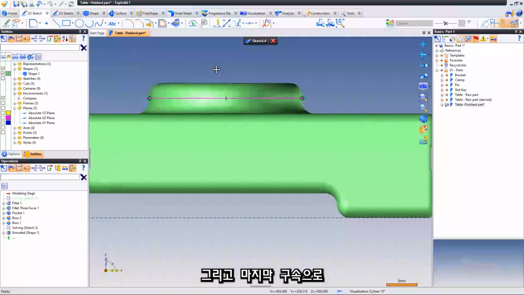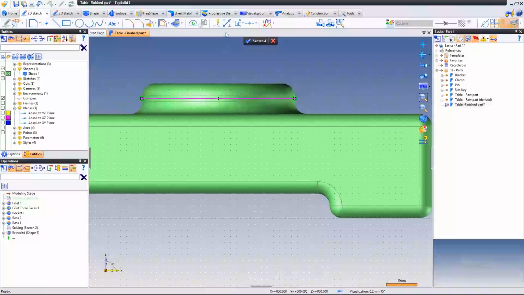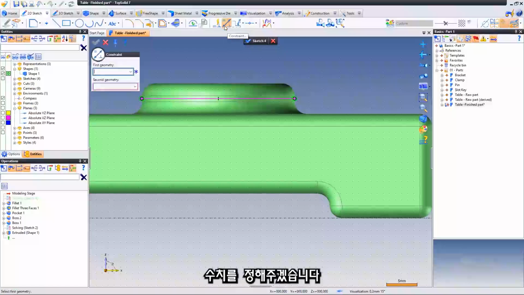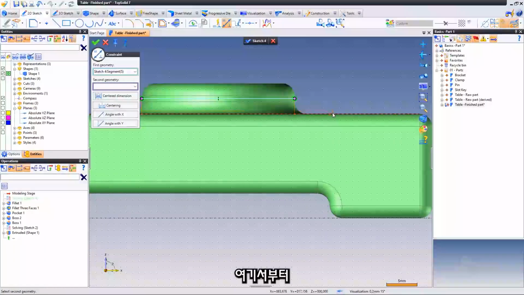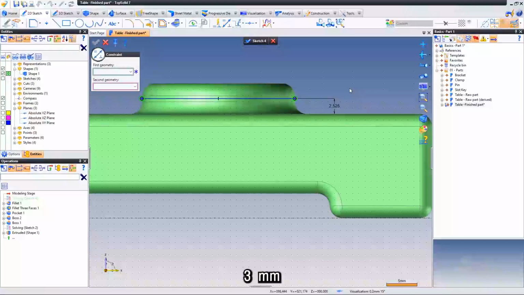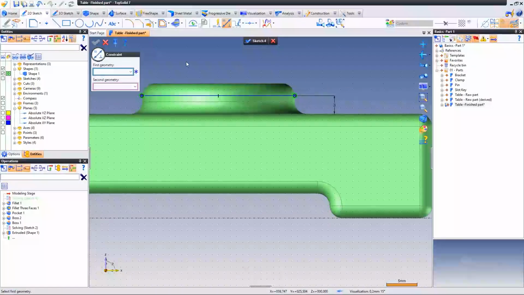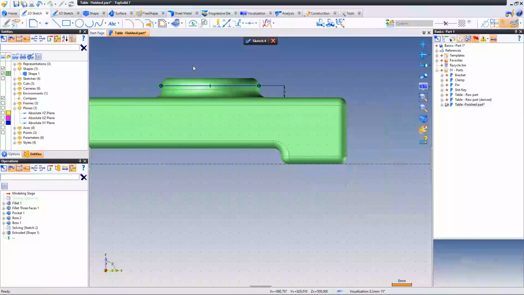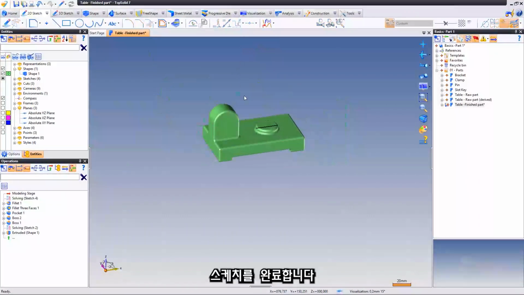And then for the last constraint, add the dimension from here to this edge and give a value of 3 millimeters. And confirm the sketch.